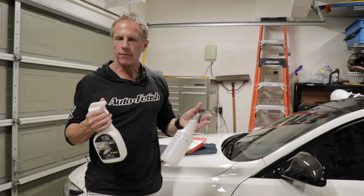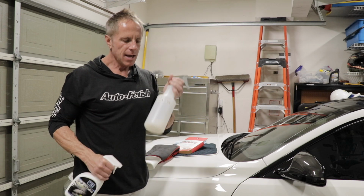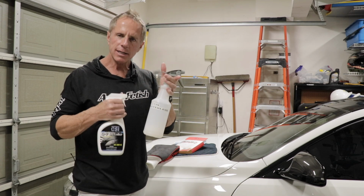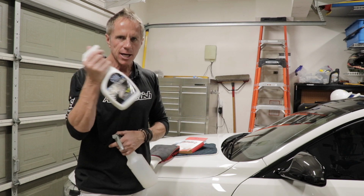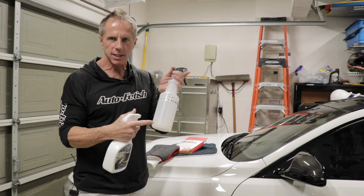Now, water is not the preferred method for most guys. Now this is my CSI waterless product that I diluted down. What it is, the Q7 wax. This is the Q7 detailer. You can use this straight. It's waterborne technology, which means you can dilute it down just like I did the wax.